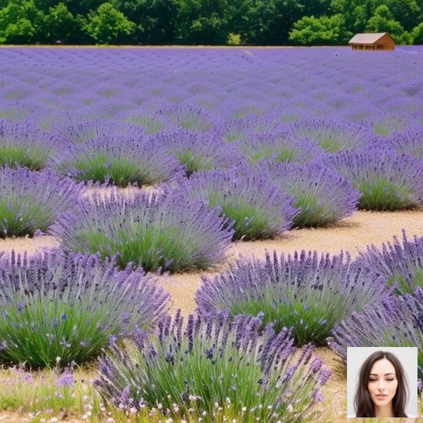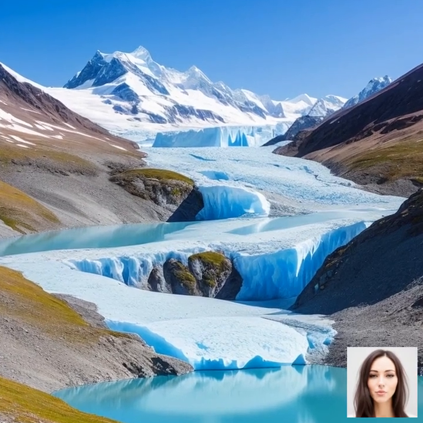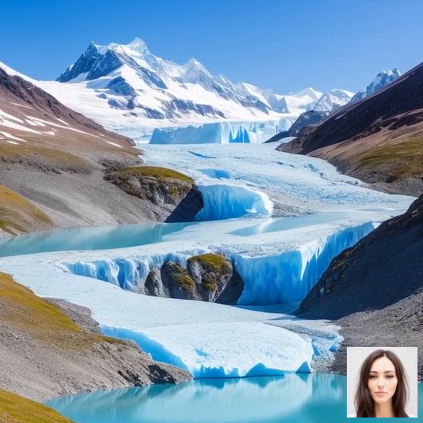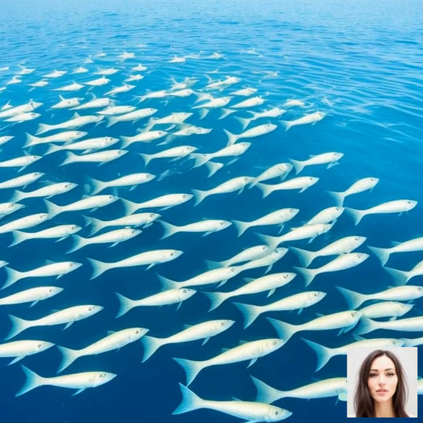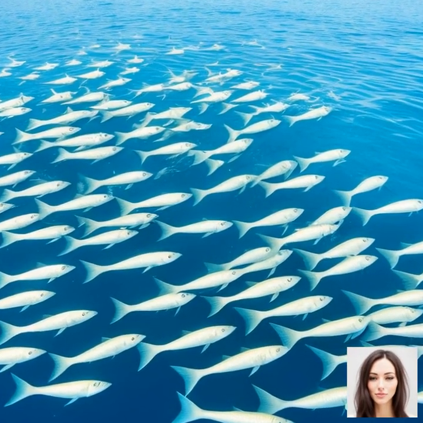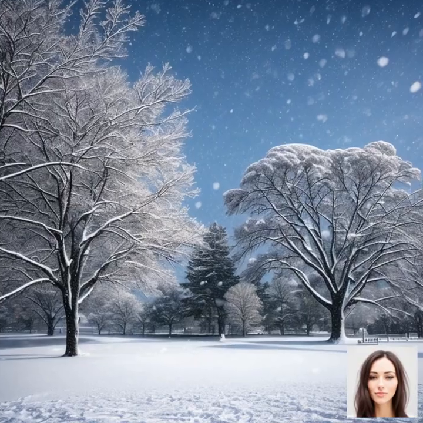These seasonal changes in ecosystems also have a ripple effect on the food chain, influencing the availability of resources for various species. For example, the abundance of insects in spring and summer provides a vital food source for birds and other animals, while the scarcity of food in winter can lead to increased competition for resources.